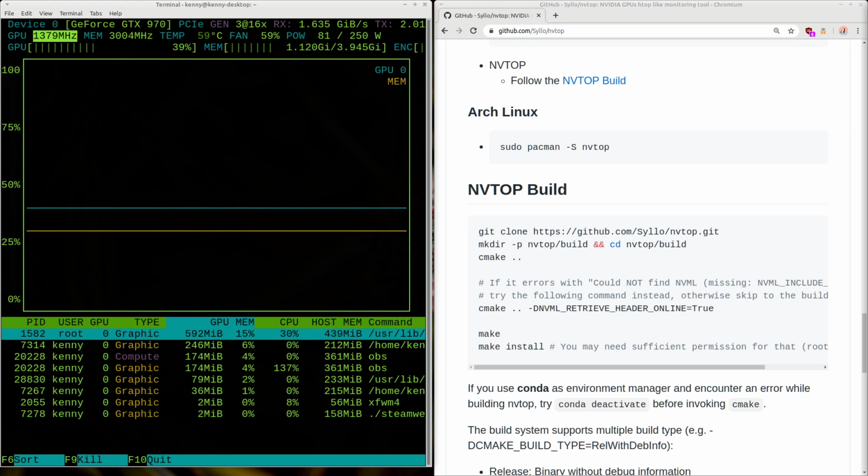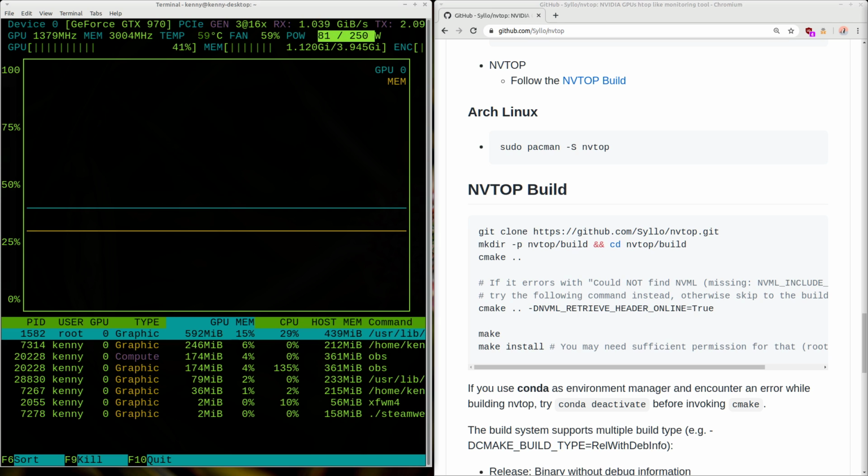But anyway, you can see the clock speed of my graphics card here. You can also see the clock speed of my VRAM. You can see the temperature, and by default it's going to be in Celsius. You can see the fan speed, so it's at 59% right now. I wonder if that's 59% within the context of BIOS settings, because I know in my BIOS I can configure my graphics card to be on a quiet mode, and I think that's how I have it set now, because I don't really utilize my graphics card too much in my day-to-day usage.